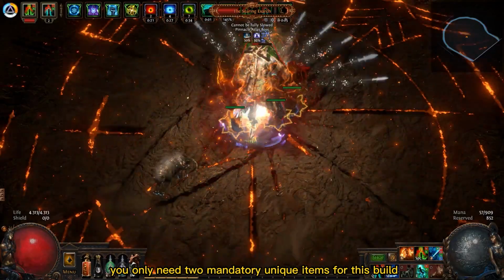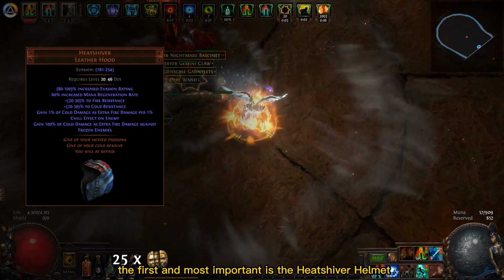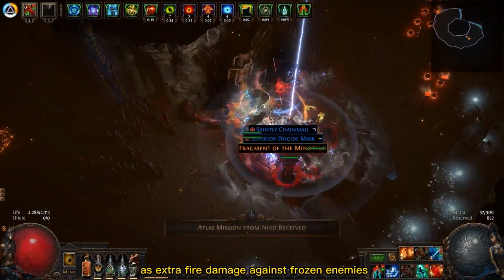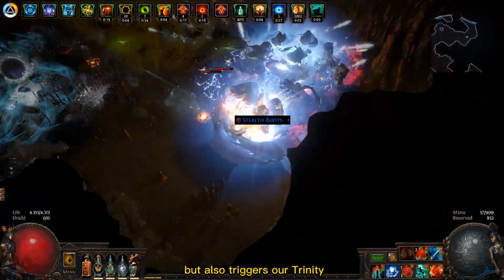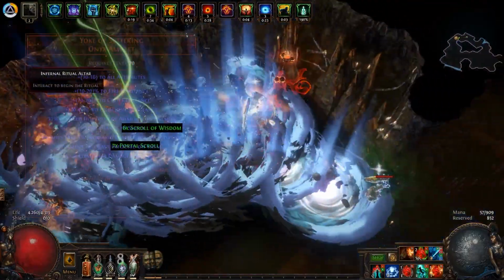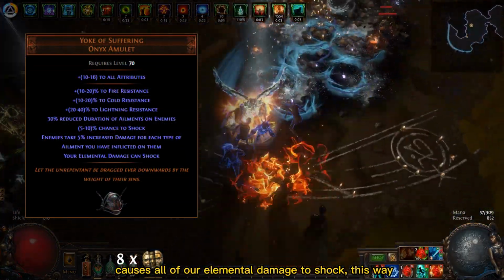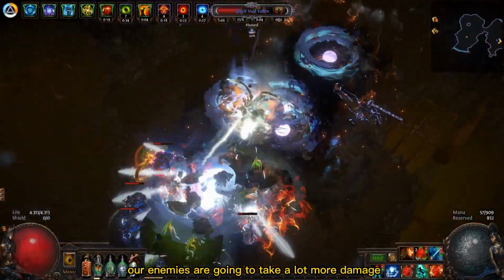You only need 2 mandatory unique items for this build. The first and most important is the Heat Shiver helmet that grants over 100% of your cold damage as extra fire damage against frozen enemies. This not only grants a huge amount of damage but also triggers our Trinity. Next, we also need the Yoke of Suffering amulet that causes all of our elemental damage to shock. This way our enemies are going to take a lot more damage.